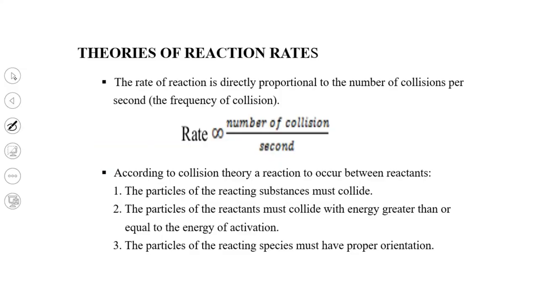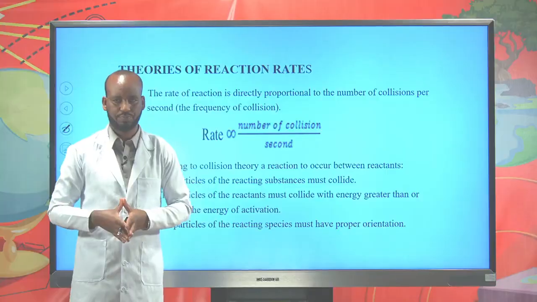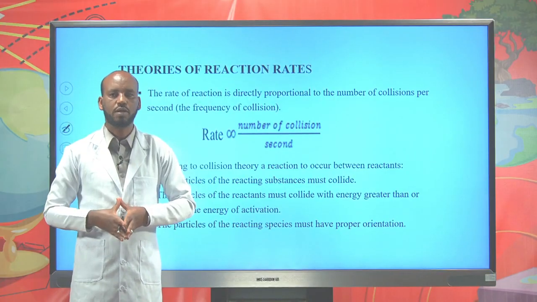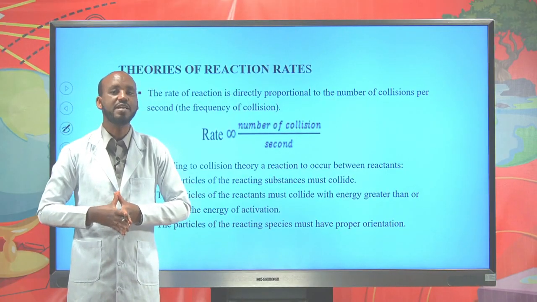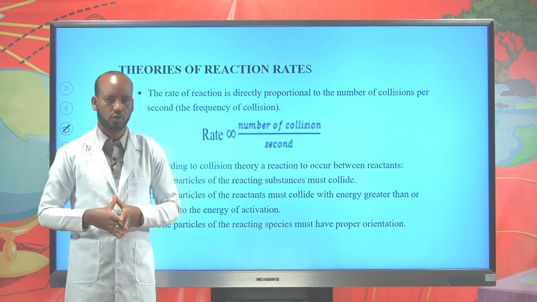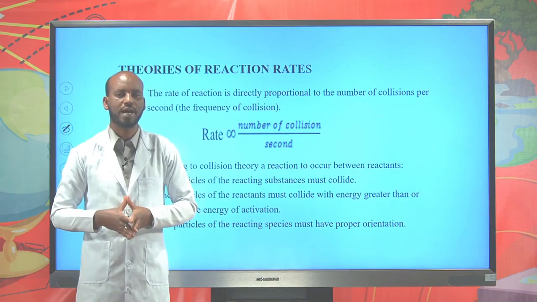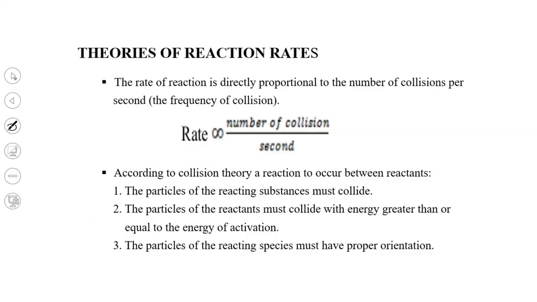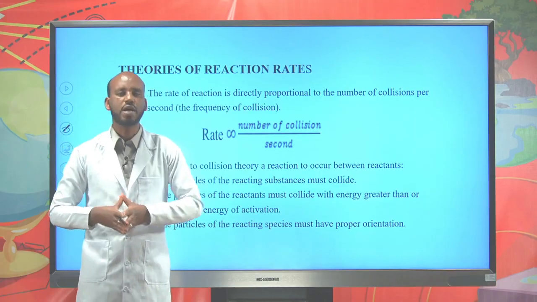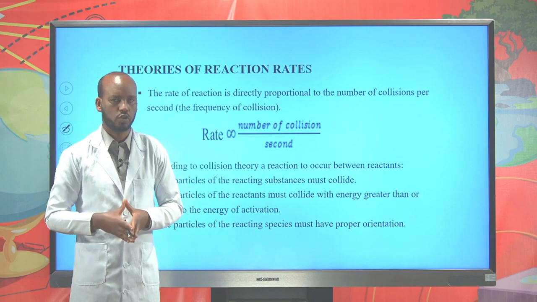Two, the particles of the reactants must collide with energy greater than or equal to the activation energy. Colliding species must have enough energy to form a product. The minimum amount of energy required to start a reaction is the activation energy. If the energy of the colliding substances is less than the activation energy, no reaction takes place.